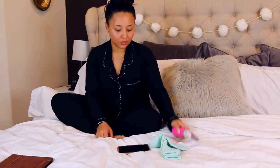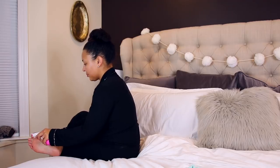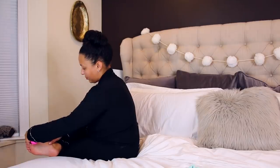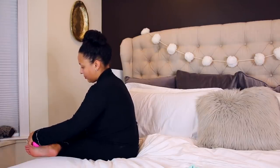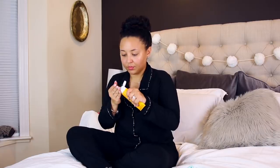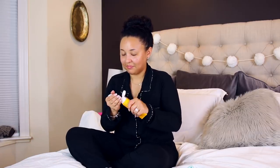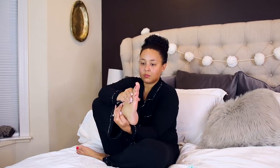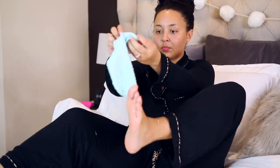Going into our bedroom to finish off with my feet. Because I softened them up by soaking in the tub, I want to go straight in with this little pedi spa tool. You want to do this over something — I have a trash can — so don't be doing this in the bed with dry skin everywhere, that ain't cute. Once I'm all finished with both feet, I'm going in with some lotion — don't be like me and get it everywhere. I like to apply it liberally and leave a little not fully rubbed in because I'm going to put socks on. These are my favorite — aloe socks — I have like six different pairs, and they feel so good on your feet.